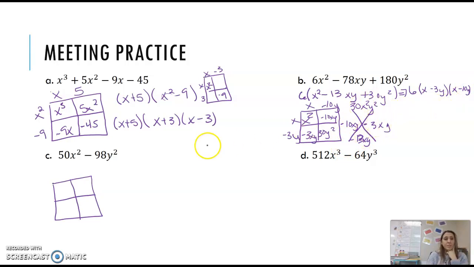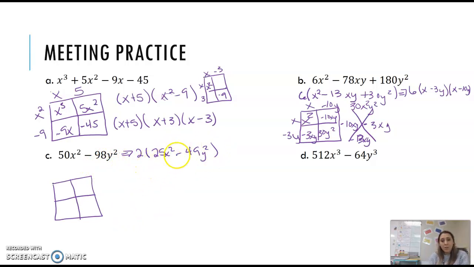That's our answer. All right, so this one, well, it looks like we have two terms separated by a minus sign. They're both even, so I know I can divide both of those by 2 at least. And if I take out a 2, I get 2 times 25x squared minus 2 times 49y squared.